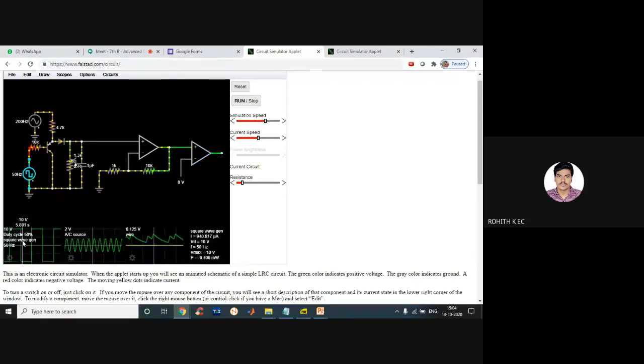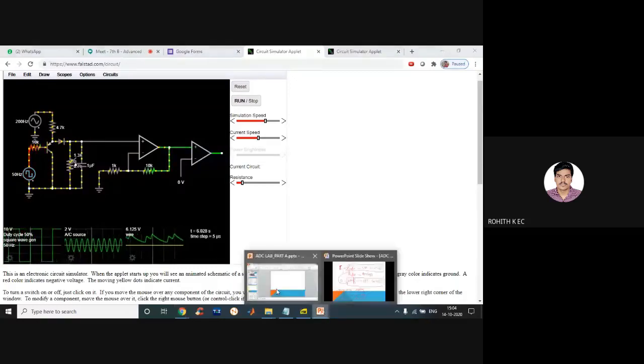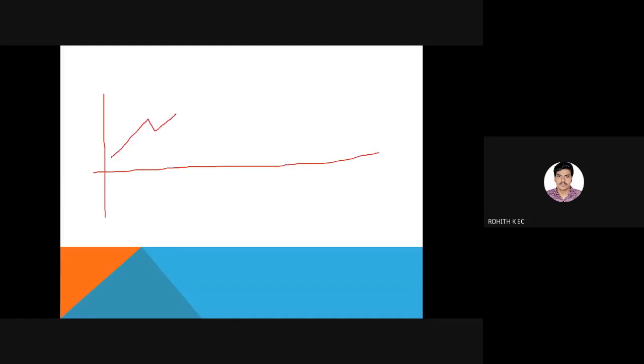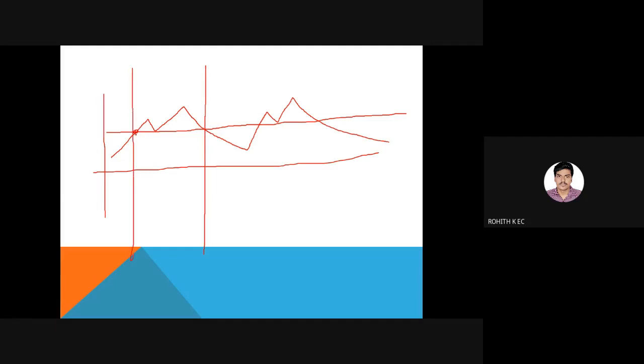Now for that, I have to give an appropriate threshold value in my comparator. So here, this is my V reference. I should give an appropriate threshold value such that I'll be able to recover my message signal. So how do I give my threshold value? I'll look at the capacitor charging and discharging, say for example. If this is charging and discharging, I will consider this as the threshold. Anything above this, I'll assign logic 1, and anything below this, I'll assign logic 0.